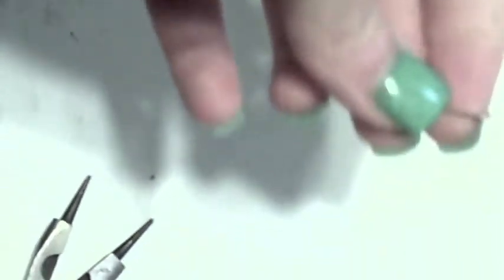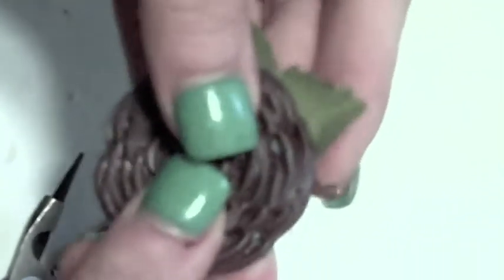Once you get it started, you can keep spiraling it with your fingers. This wire is not as soft as I wish it was. So that's not the prettiest spiral, but we're covering it anyway. So now I will, again, check my placement. So this is where I want it.